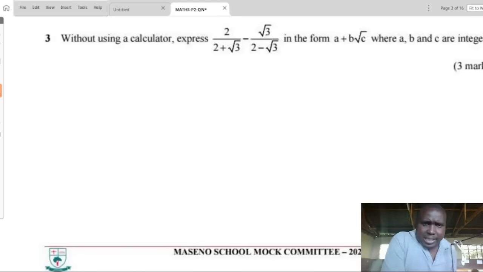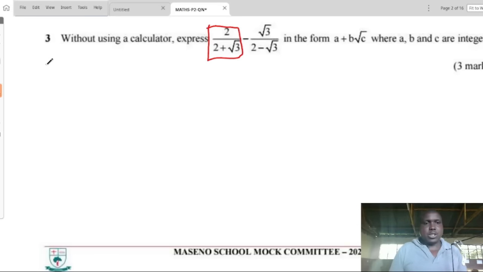Without using a calculator, express this in the form of this and that. So these are the results. First, let us do the first one. We have two parts. You can see this one and this one. This is a perfect square, the one below. So when you multiply this times this, the answer is going to be 4 minus 9. Anyway, before we go there, let's do the first one. Let us take the first part and do this.